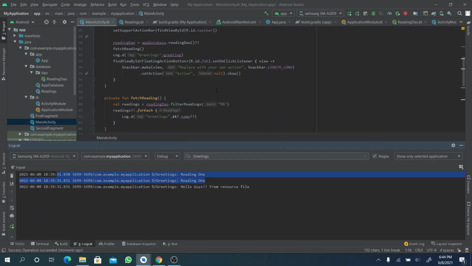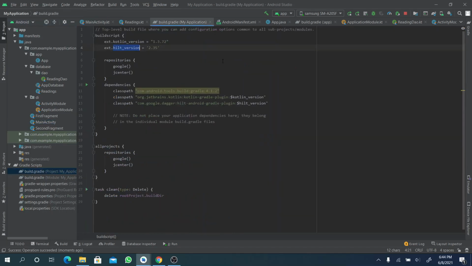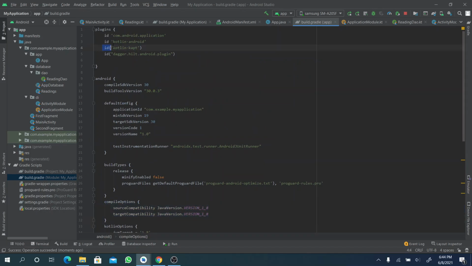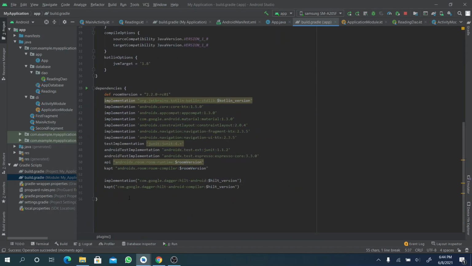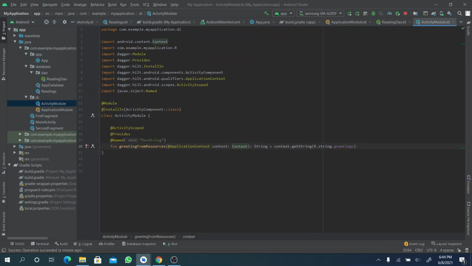So guys, we'll be continuing these tutorials in our next meeting. Now we know how to use Hilt. To set up Hilt, first of all, we set it up in our project Gradle file. Then we come to the app Gradle file. We set up the compile options, it's using Java 8. Then these two, the kapt and the Android Hilt plugins. Then we have this implementation and annotation processor. And after that, we should remember that we should annotate our application class with @HiltAndroidApp. Then we have to provide our modules and activity components.